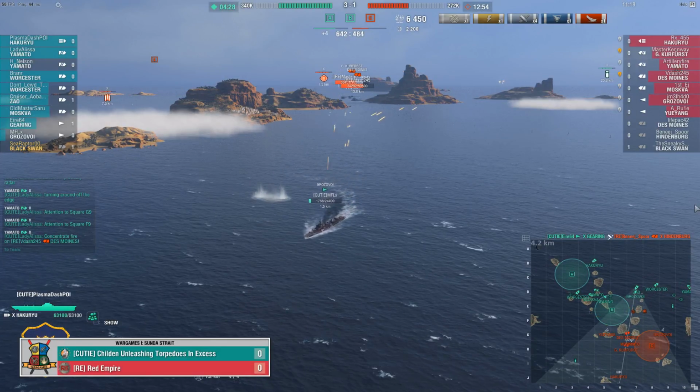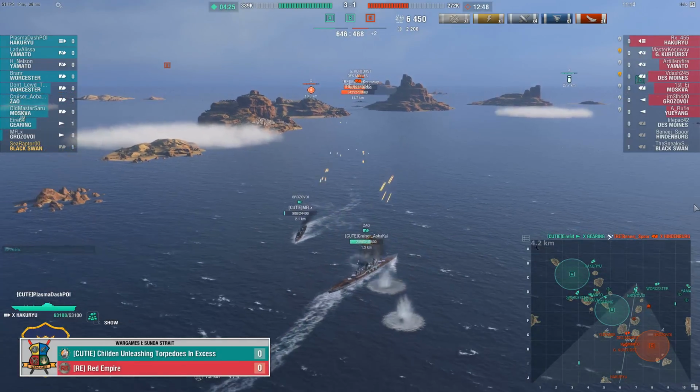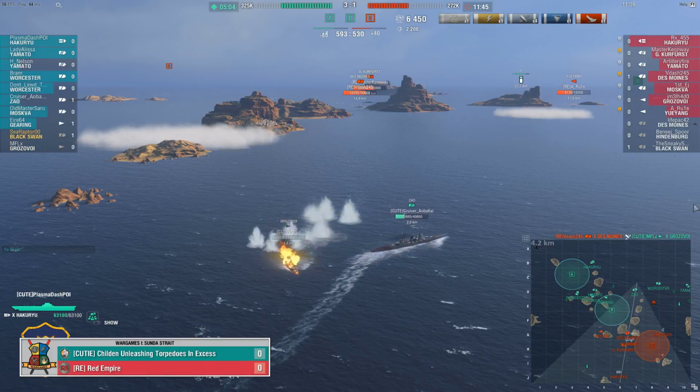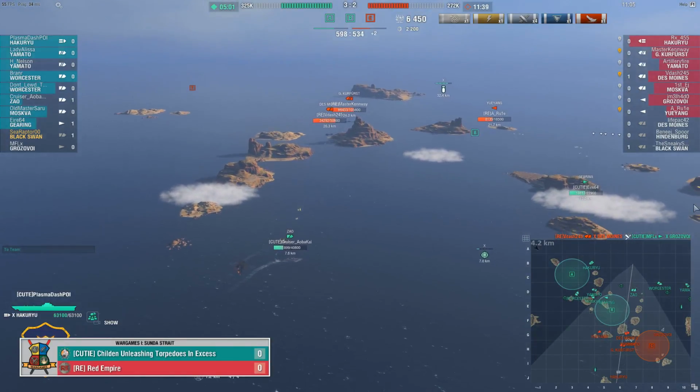More shells continuing to fall. The Gearing does bag Benij Spore's Hindenburg, but CUTIE MFL might be the first kill of the game for RE here. Oh, Cruiser Albakai. There he goes. Taking some big hits. Okay, he's down, and Cruiser Albakai is caught broadside too. He is. Interrupt you there.